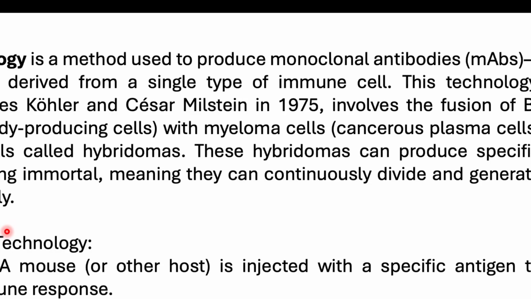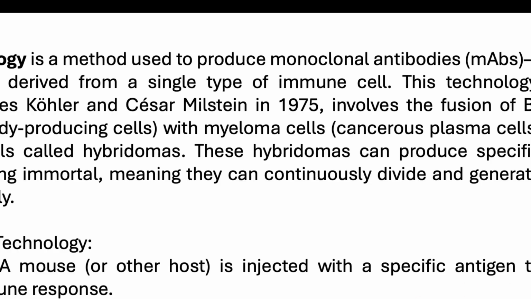First step is immunization. A mouse or any other host is injected with a specific antigen to stimulate an immune response. And then we isolate the B lymphocytes from the spleen. The spleen is harvested to extract the B cells. The spleen is an organ in the mammal body, which is the storehouse for all lymphocytes. So whenever there is a primary antigen infection or the host is infected, lymphocytes gather inside the spleen and then travel to the lymph nodes via the spleen. The spleen is harvested to extract the B cells to produce the desired antibody, and then these spleen cells are fused with the myeloma cells.